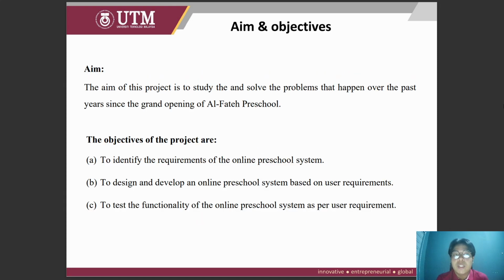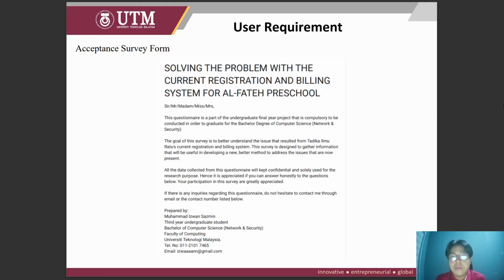For the aim and objectives, the aim of this project is to study and to solve the problems that happened over the past years since the grand opening of Al-Fatih Preschool. The objectives of the project are to identify the requirements of the online preschool system, to design and develop an online preschool system based on user requirements, and to test the functionality of the online preschool system as per user requirements.